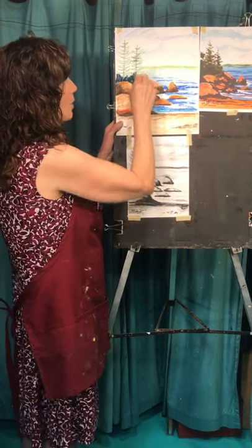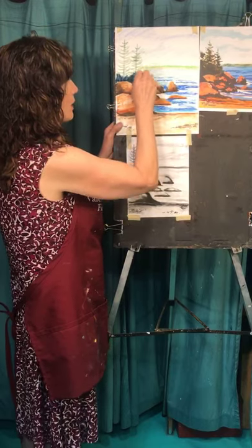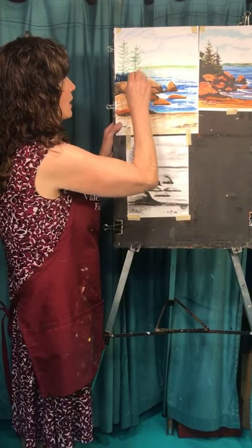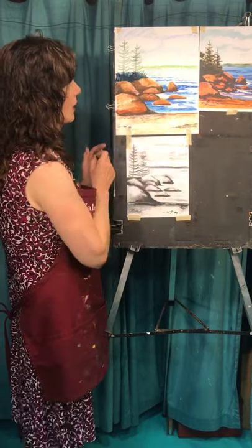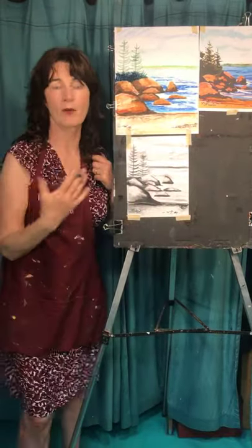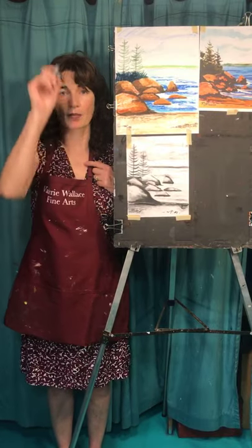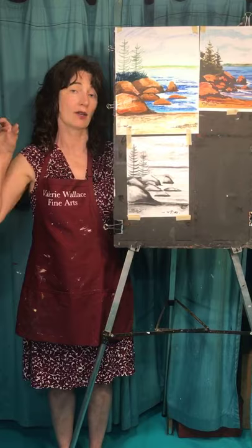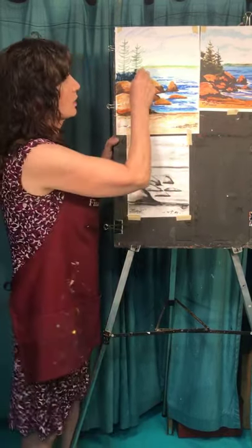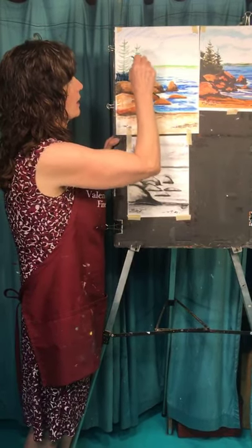Start down low, but I don't want to go more than halfway up the tree before I start thinking about the shape of the tree. So don't get too far. Get that in there. And then remember, we've talked about this before, that your fir tree is not a cross section of a fir tree with like a brown line and like green sticking out on the side. There's branches that are coming forward, okay? So in the middle here, you want to be a little thicker, right in here.